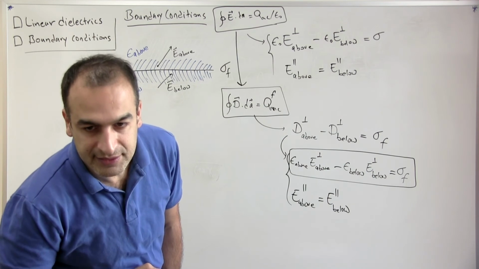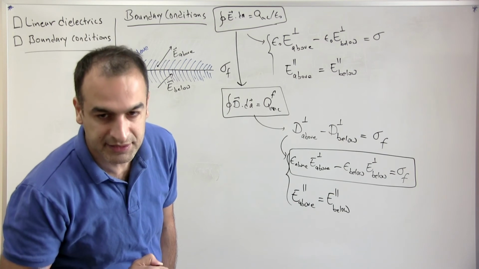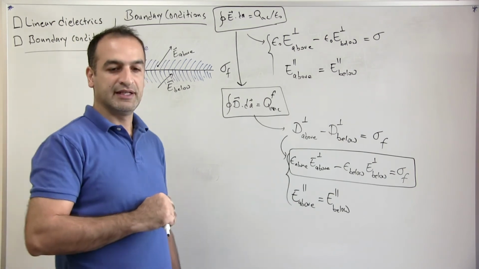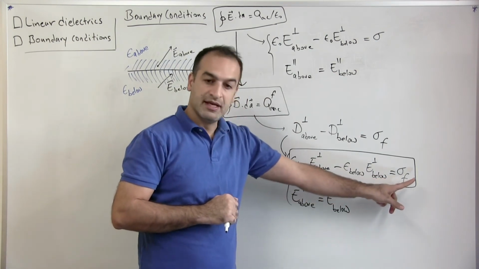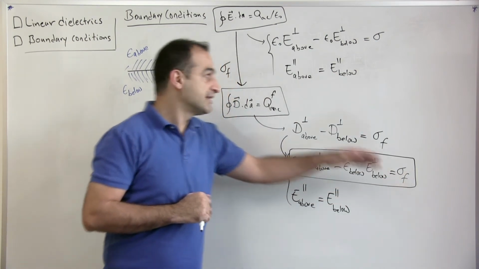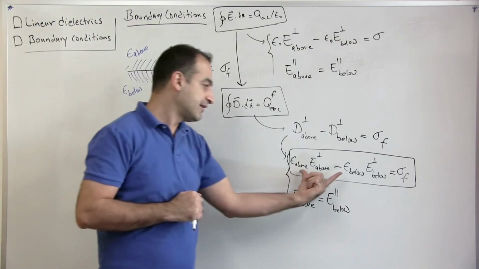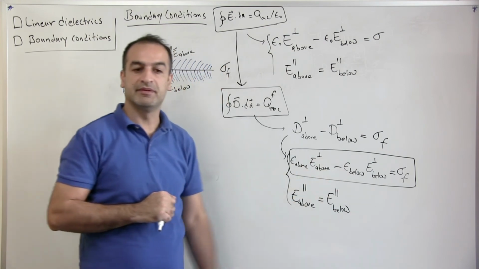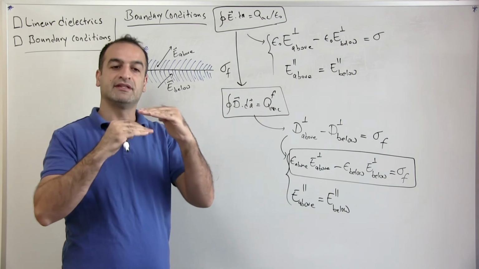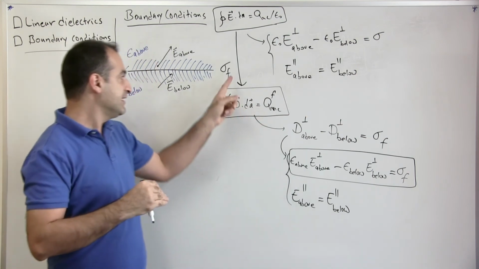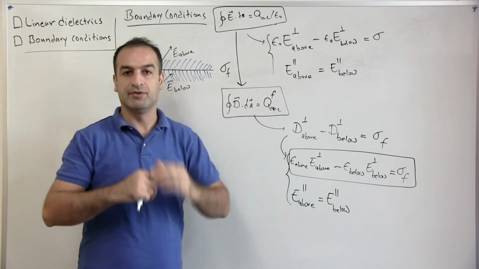The electric field has to be the difference of the electric fields caused by the dielectric. Yes, the electric fields are discontinuous. Okay, first of all, because of this free charge, because the surface is charged. And second, because of the difference between the dielectric permittivity of the two materials. If you really have two different materials with different permittivity, even if you set sigma f equals 0, you will get different electric fields on both sides.